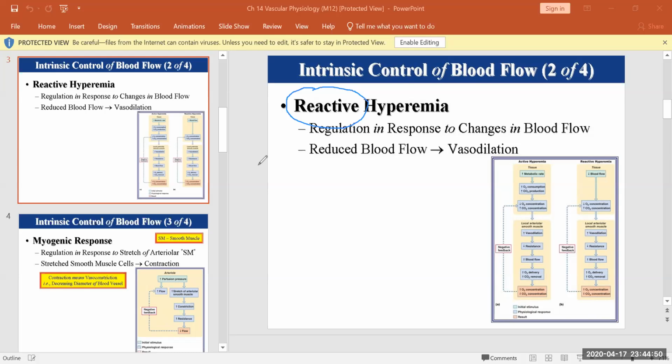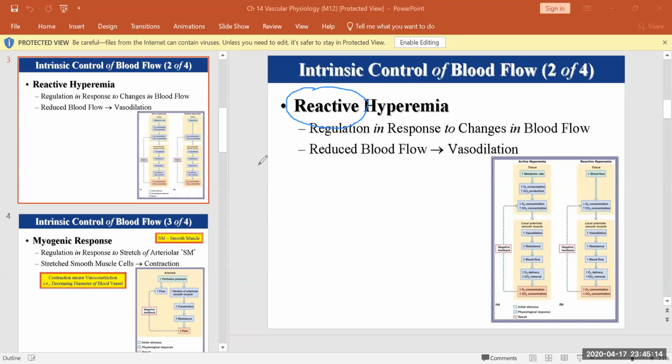The response is the same. So the cells, even though they're producing at base or resting rate, oxygen is being consumed faster than the blood can deliver because blood perfusion has been compromised. So there's less oxygen coming in. Same thing with nutrients. If there's less blood coming in, less nutrients will be delivered to cells.